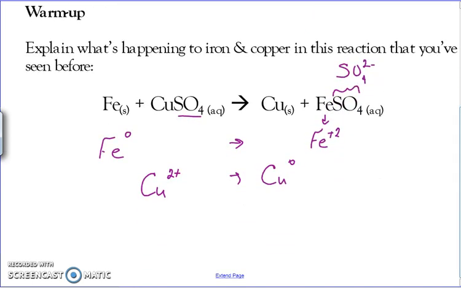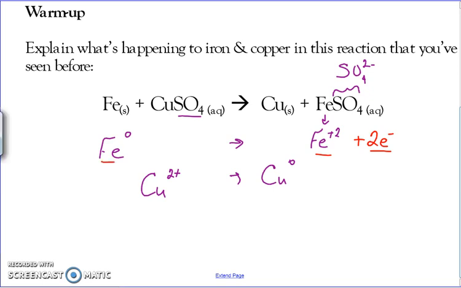So we look at this in terms of electrons. What's happening? Well, if we look at our first equation here, iron, in order to make this thing neutral on both sides of the reaction, we would have to add electrons. Well, where are we going to add electrons? The electrons would have to go on this side right here, on the product side. So now we have a 2+ ion being added to 2- electrons, which makes it neutral over here.